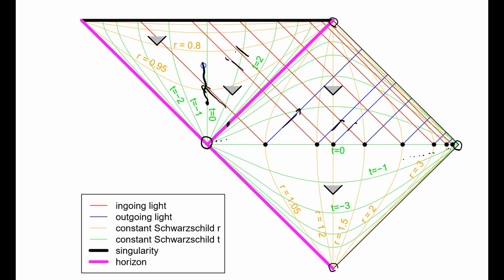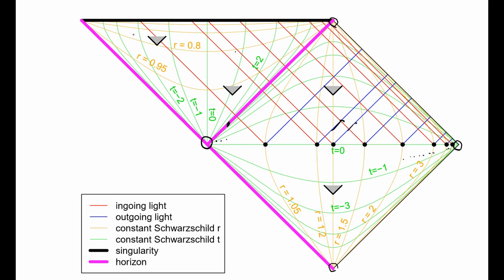So when you're in here, you're not drawn towards it as such. It's just that as your local time increases, you find yourself hitting the singularity with inevitability. You cannot avoid it. I quite like this diagram. It shows the whole universe as being only twice the area of the region inside the black hole, which is this triangular region here. But that's okay. We wanted to transform the whole of space-time into a finite area, and so the area doesn't really matter. The area isn't an important consideration here.